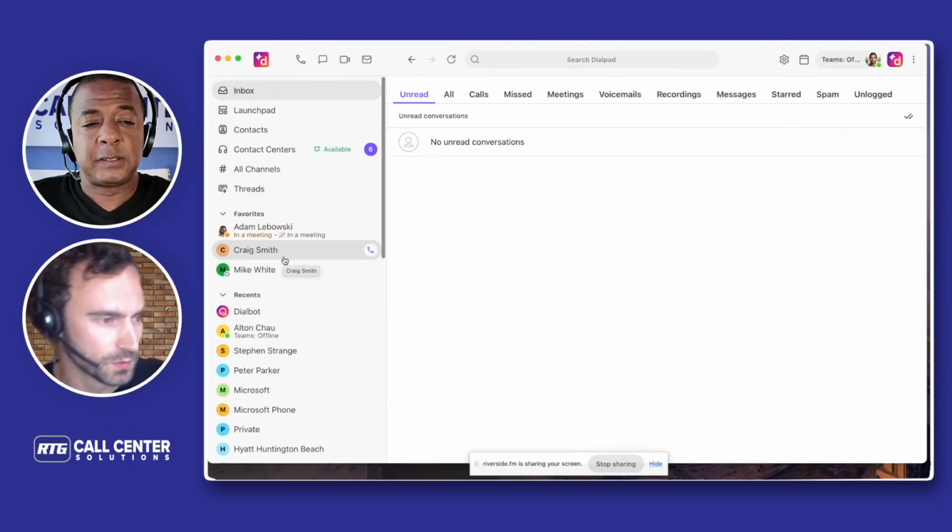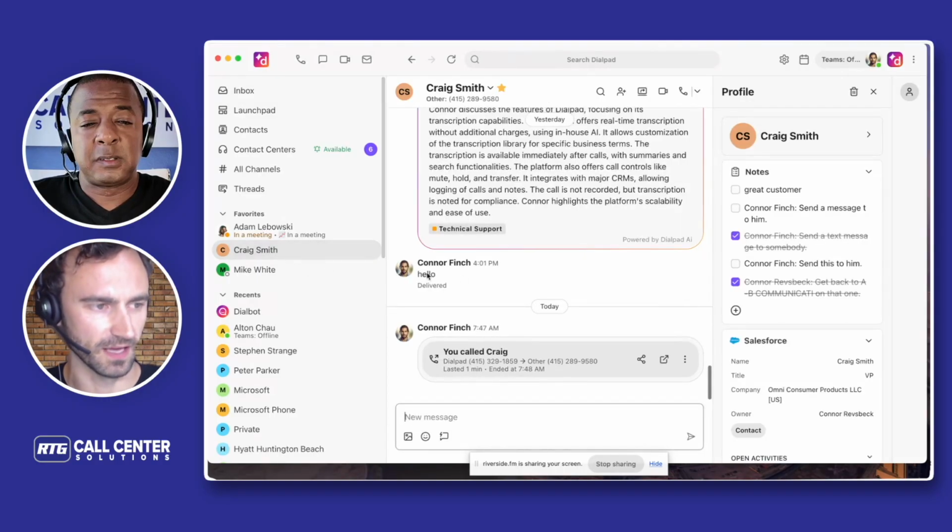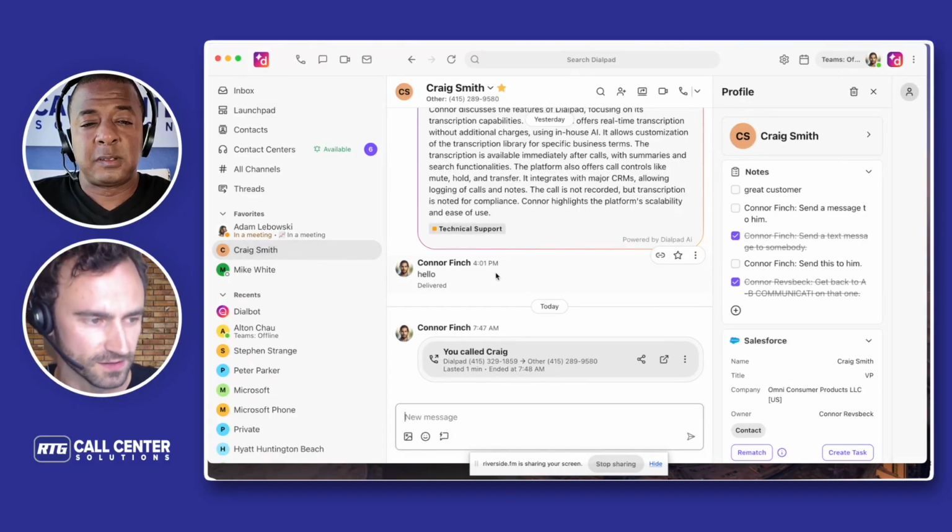Okay, so I'm going to share my screen. For Salesforce, I'm going to start with my desktop application, but then also show what it looks like within Salesforce itself. So here I have the Dialpad desktop app, which we've covered in the past. I won't spend too much time here. I just wanted to point out a couple of things before I go into Salesforce itself.